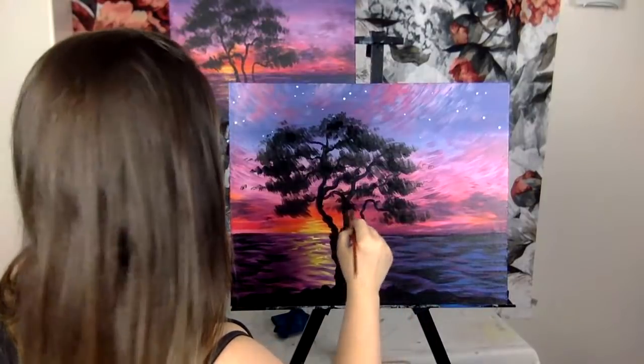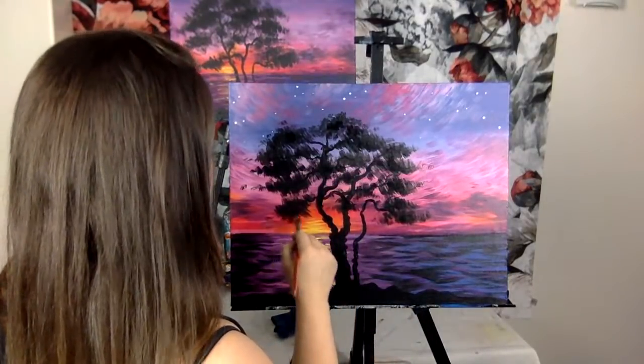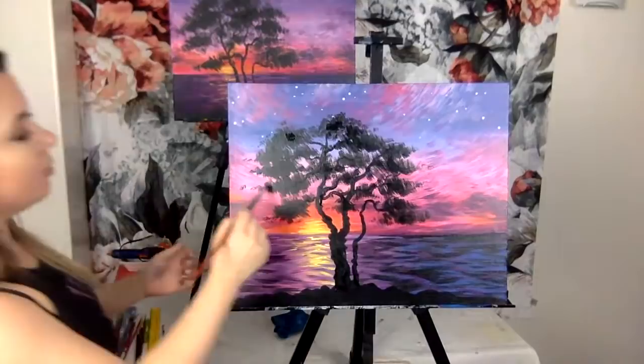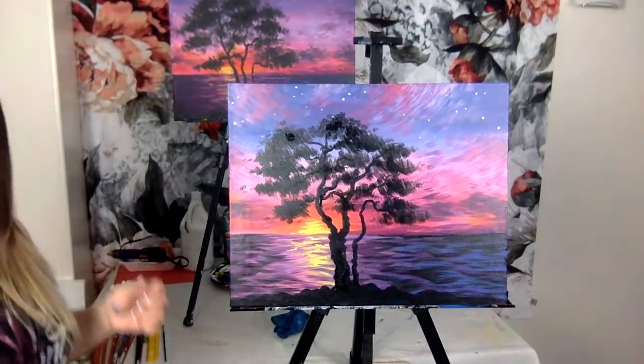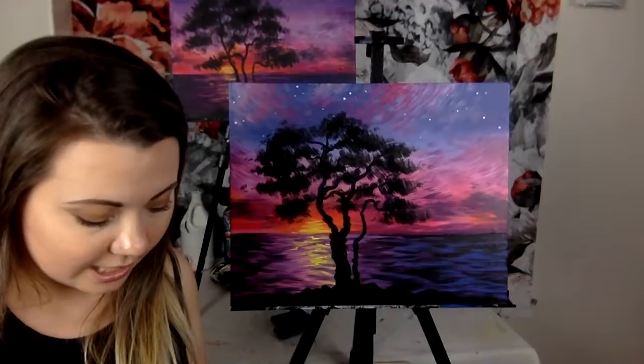Yes, I think this is just the right amount. So I think I'm gonna stop. I'm quite happy with this. I don't want to add any more. Yes, you could totally use fan brush for leaves. Absolutely.